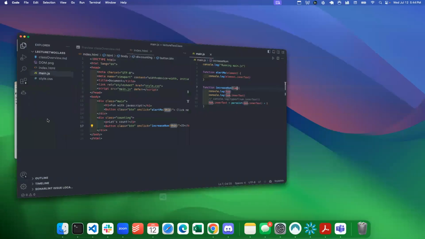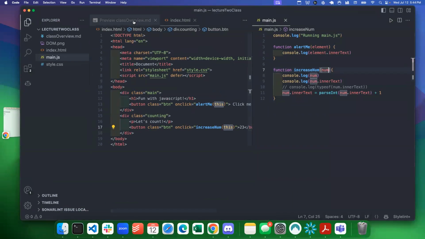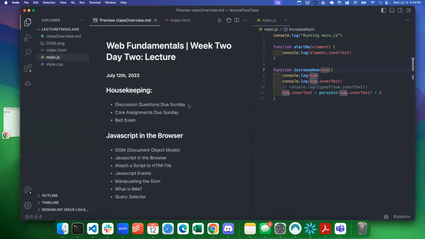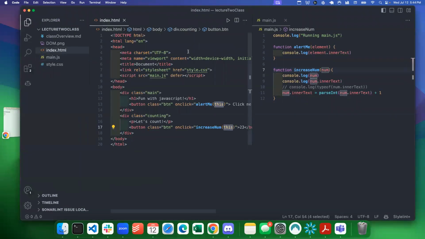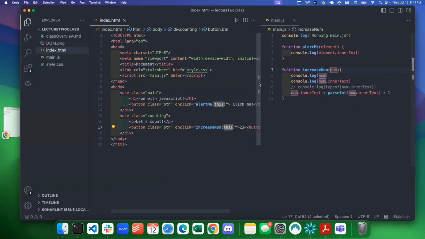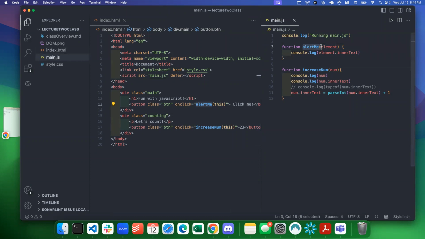So then, quick question, sorry. Yeah, of course. So then, when you're comparing your HTML to your JavaScript, the onclick equals alert me, that's connecting it to the alert me function, correct? So the function that you're calling in the JavaScript has to equal that onclick reference in the HTML? The onclick. Yes. So this name has to reference this function. That's how they know.